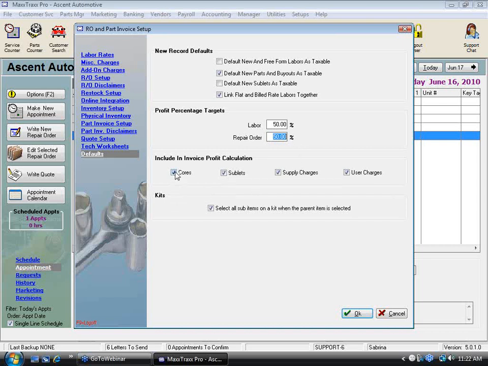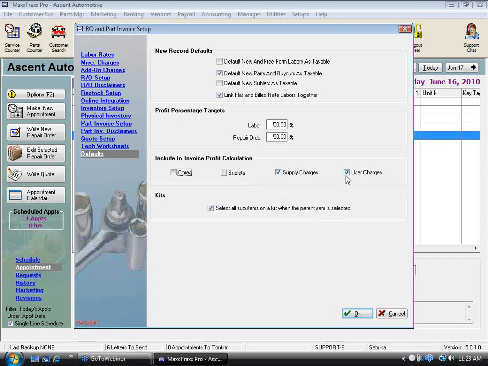Now, a lot of people, when you think about this, do you want to include these other parts in your profitability? Some people say sublets, I pass sublets through, or I charge 25% markup on sublets. Well, we might want to uncheck that because that could skew our number a little bit. It depends. Cores, you guys have a cost for cores, and you have a selling price for cores that you charge to your customer if they're not returnable, or if they decide they want to keep their cores. And typically, a lot of people don't mark these up, but a lot of people do. But if you're going to pass through your cores, you pay $10 to the vendor, and you charge your customer $10, you might also want to take that off your profit calculation. So it's up to you.